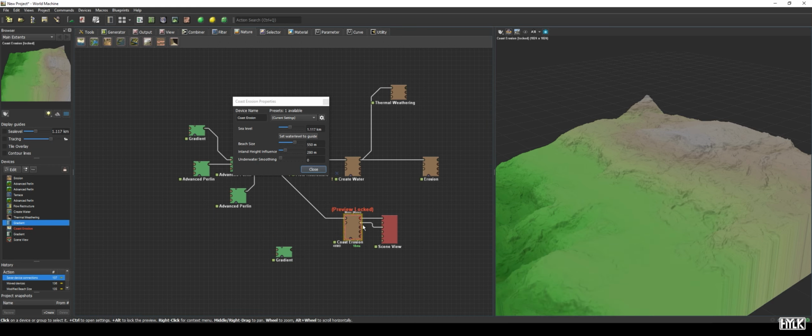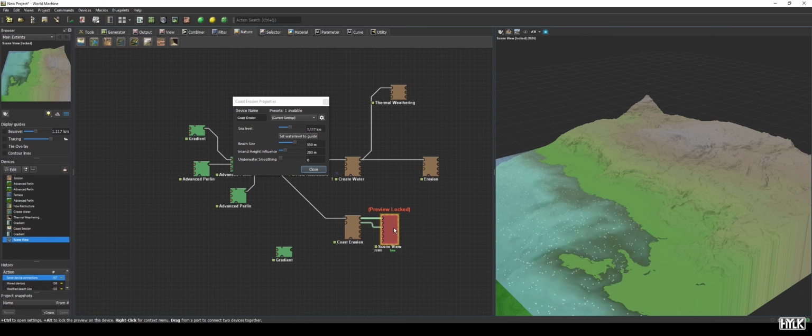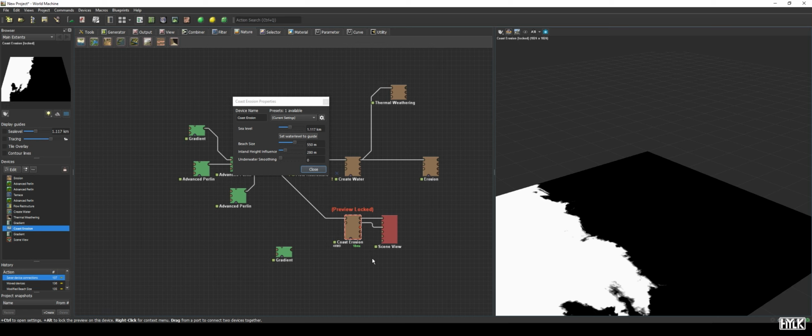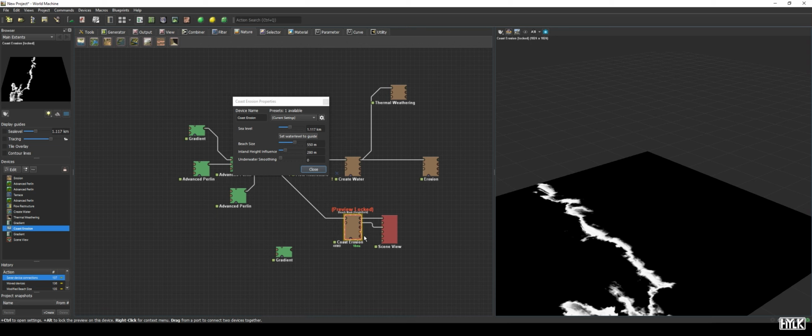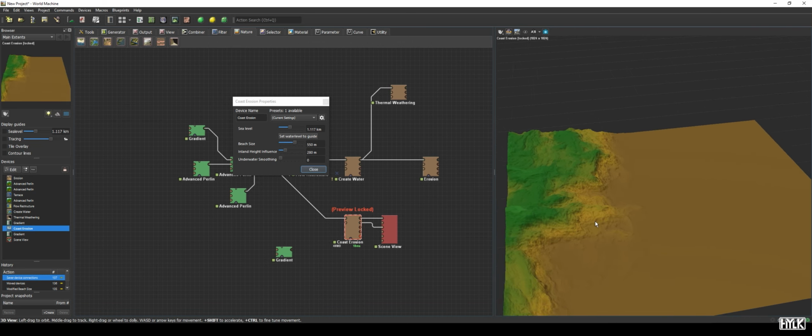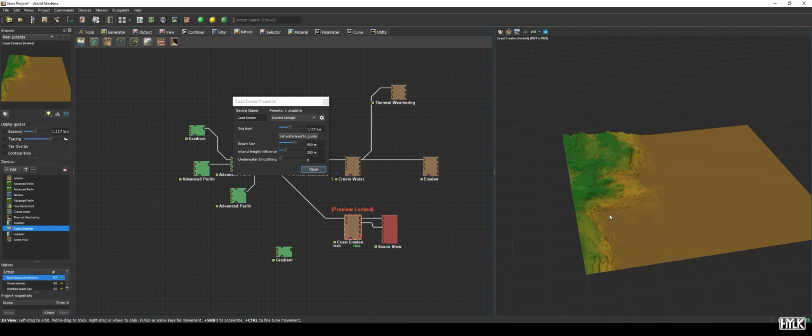The water output exports the water system created by the device, which represents our sea. Additionally, it has an output for the water mask as well, which comes in handy when texturing or when altering land masses and you don't want to disturb the seas. The beach mask shows where beaches are added, again useful for masking and if you want to leave the beaches untouched by further terrain processing. And finally, the water depth output, which is nothing more than a height field encoding the depth of the water for each pixel.